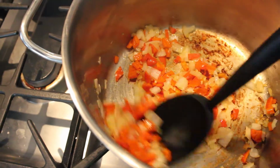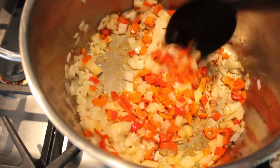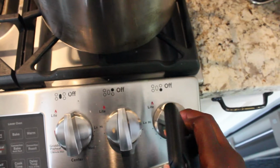In the pot over here, I have the base for my chili started. It's about 1/3 of a white onion, 3 cloves of garlic, and 4 mini peppers. You can just use a regular red bell pepper if you prefer, but I'm using these mini peppers in every single recipe that I have, so this was just the most cost-effective option. So it's starting to brown, so I'm going to turn the heat to low.